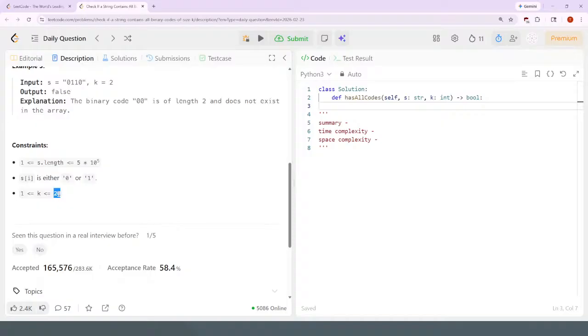If K is 20, then you could possibly have 2 to the 20th binary codes. That's a lot of binary codes, right? But then the length of the string is pretty large too.